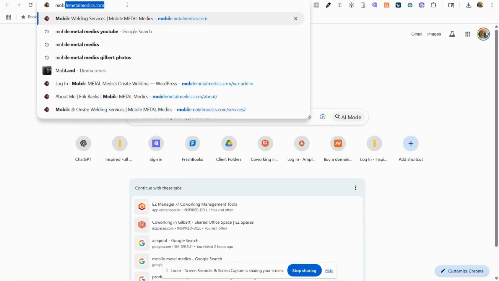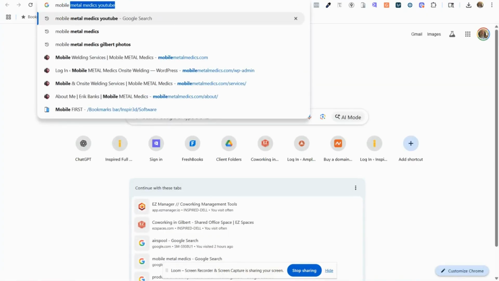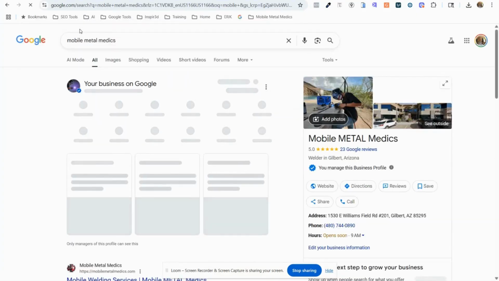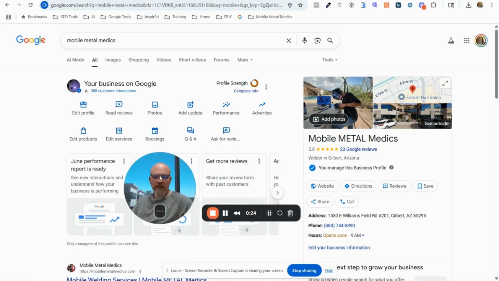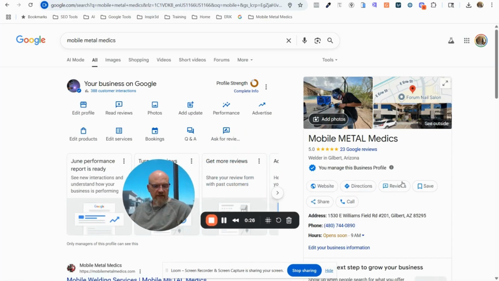Make sure you're in your Chrome or Google. And as I always point out, you know you're logged into the correct business associated because you'll see your business on Google. Now, there's a few different ways of doing this. I can come over here and hit add photos, or I can go right here and click add photos. Since we've been doing the majority of everything right here from this business dashboard, let's go from here.